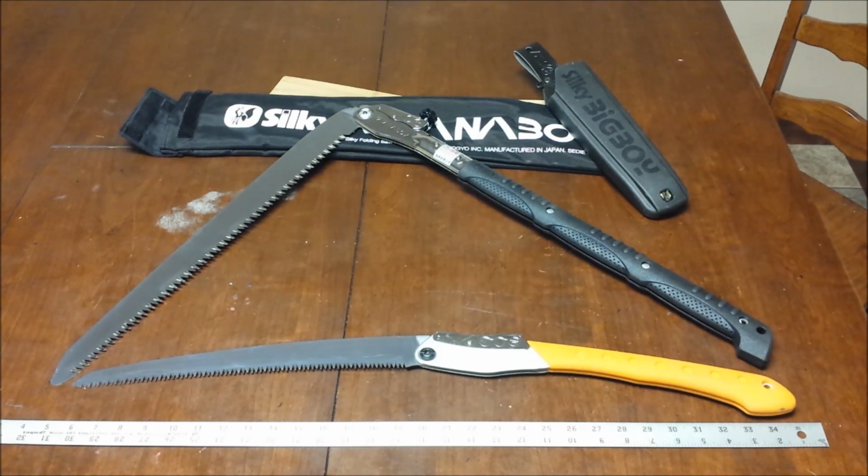We're just going to compare these today, and then a little bit later we're going to go out in the shop, and I've got a log that's about 9 inches in diameter. We're going to cut a couple slices off of that to show you their capability and maybe give you some idea of the performance difference, which isn't so much tooth design or anything of that nature. It's quite simply the size and the tooth depth.